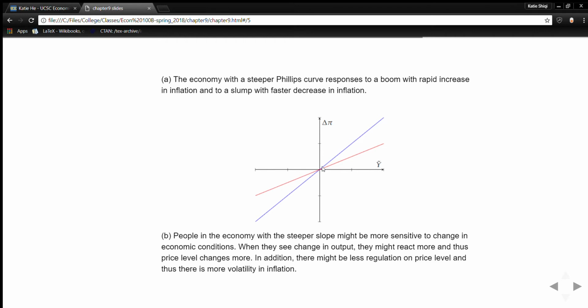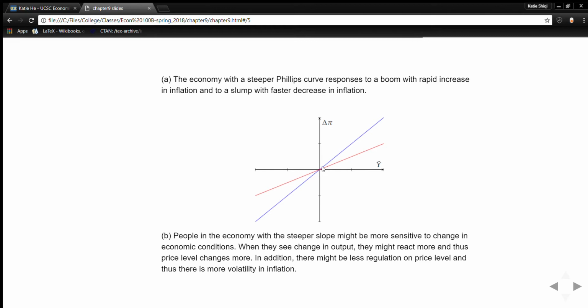So imagine you're reading a newspaper and you know the economy has been growing at 2% each year, but then the New Year's GDP figures come out and it's 4% less than last year's. So in an economy where people are more confident about the economy, they probably think that it's a very short-term temporary thing and it's not something that I need to worry about. So they wouldn't really change their regular habits.